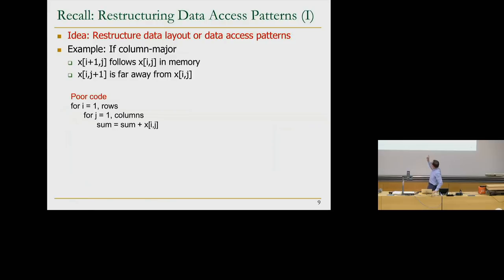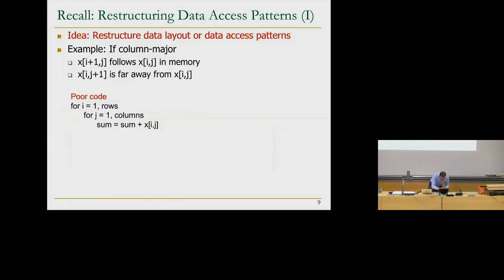So we have, before we go to the DocuCam, let's take a look at this. Basically, in this case, assume that you're going over a matrix, a two-dimensional matrix, and somehow your data is laid out in a column major manner. Column major means the single column that you have is consecutive in memory. And if you actually write code that touches different columns, this is not good for caching, because the data is laid out in such a way that a single column is consecutive in memory. And whenever you bring a block, you're really bringing a single column, not a row.